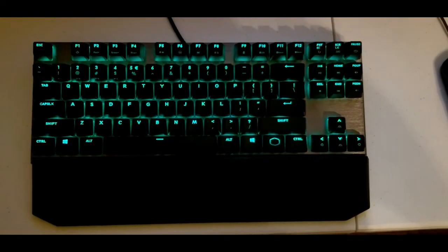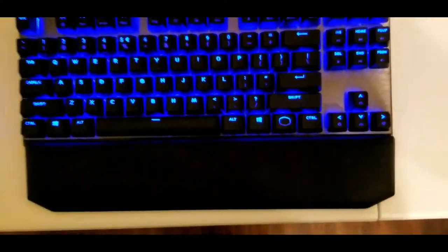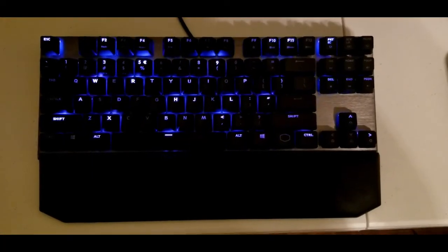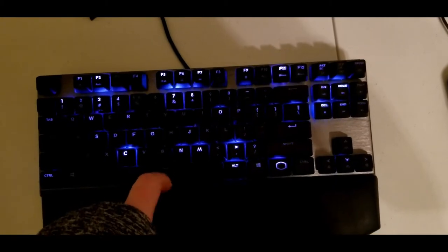But you spend a lot of time on a computer, especially if you're gaming, touching the keyboard, pressing those keys, so you want to make sure that that's comfortable and something that you don't even really think about when you're gaming. Because if you have a keyboard that's annoying, or it's hard to press down the keys, or it's too easy to press down the keys, you know, you can screw up a lot of things.